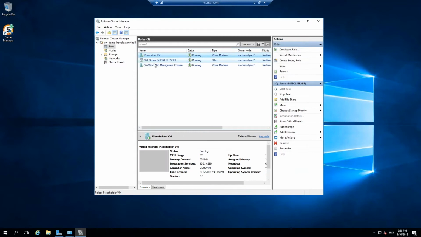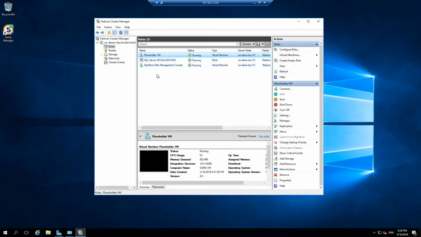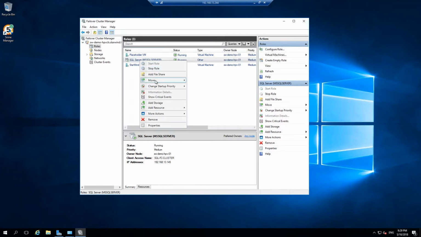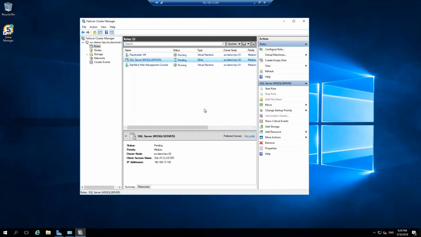What are we going to do next? What I propose to do is to simulate some kind of power outage on one of our Hyper-V nodes, and then we'll be able to make sure that the role itself is migrating correctly and the database is accessible. But just before we do that, let me try to manually migrate it to the partner node. I've chosen the best possible node, and it should migrate it to the second Hyper-V node.